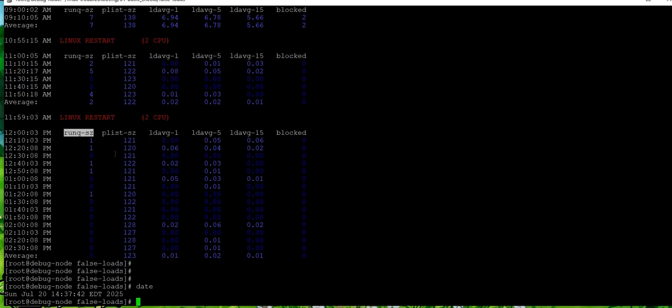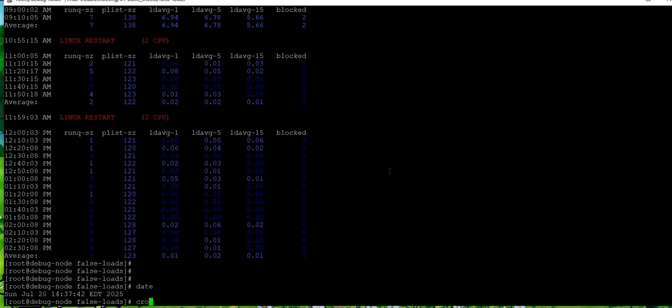So here you can see run queue is the run queue size, right? Like at that particular time, how many processes were running. This is the process list size, like the total number of processes at that particular time when we ran this. Next is the load average. You can see load average 1 minute, 5 minutes, and 15 minutes, right? This is something that you need to check whenever you see a problem. And blocked is like at that time maybe some process was blocked. So again, this is the run queue size, this is the process list size, the total number of processes, and the number of processes at that time running, maybe waiting for the CPU time or something. And these are the load averages, and it will get automatically logged every 10 seconds, right?